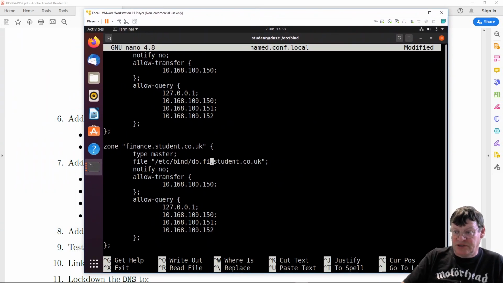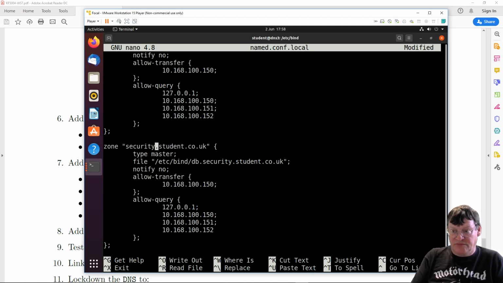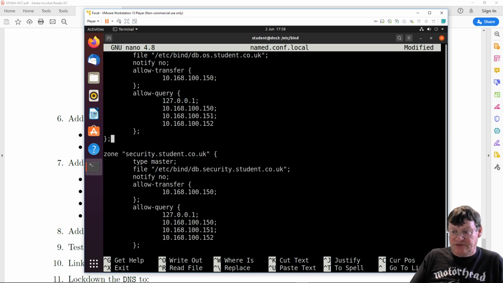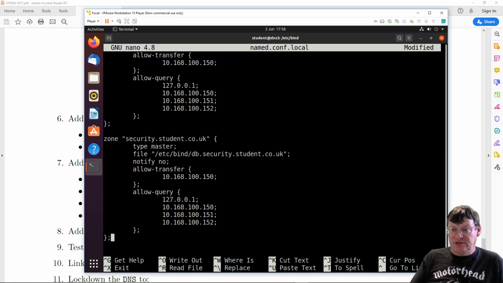So OS and security. Okay, so there's my additional zones added in. Allow transfer to the server and allow query from myself and the other 3 servers, which is 150, 151 and 152. And look at what I forgot to add on the end of there. There we go. And that should be that server done.